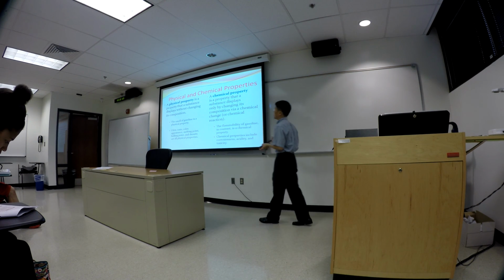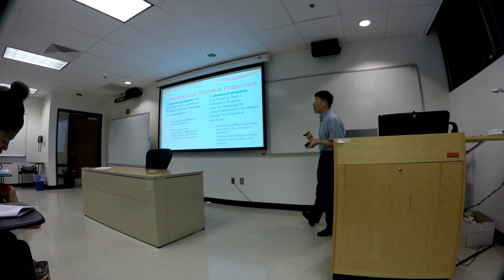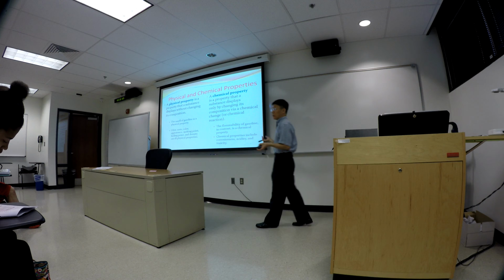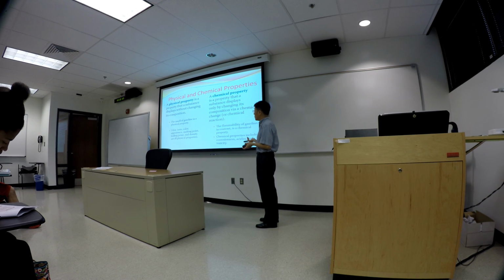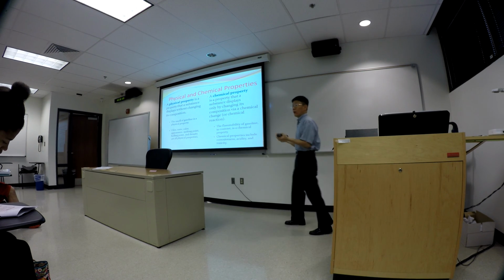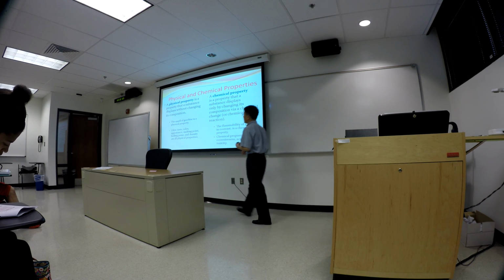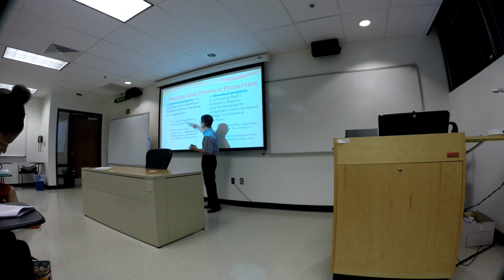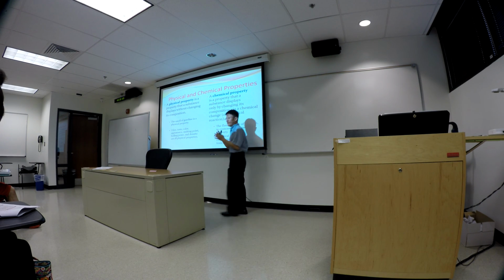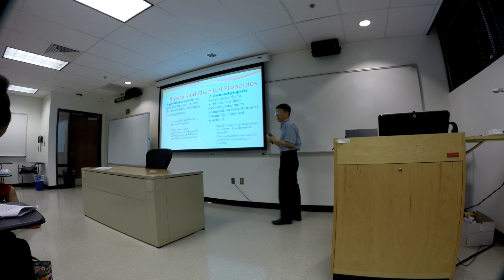What are examples of physical property and chemical property? Well, using gasoline as an example: the smell, odor, the taste, the appearance, the melting point, boiling point. Those are the physical properties. Those are the properties associated with only the physical state of a particular matter.